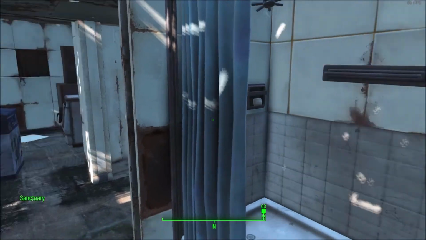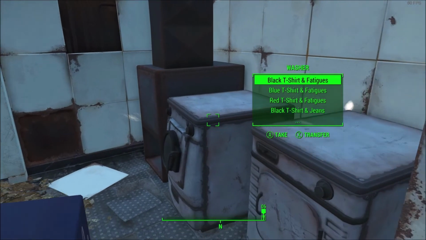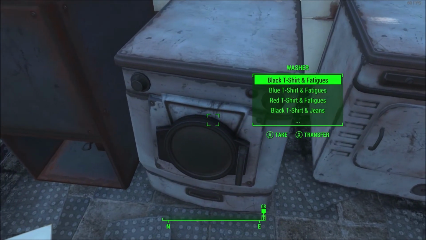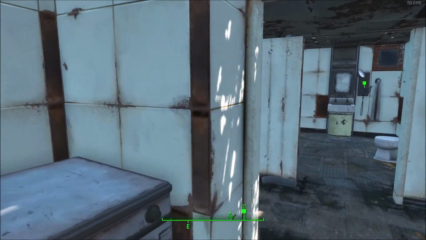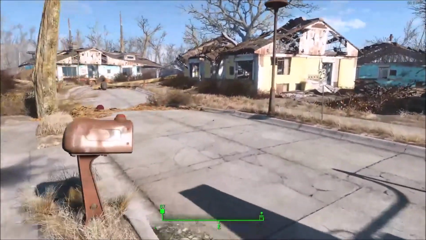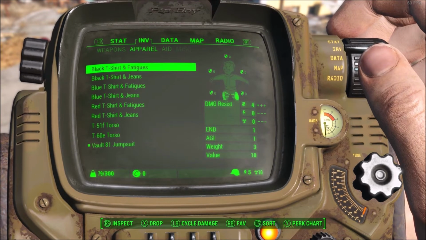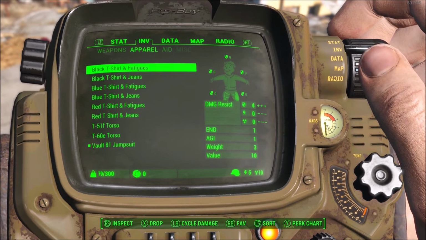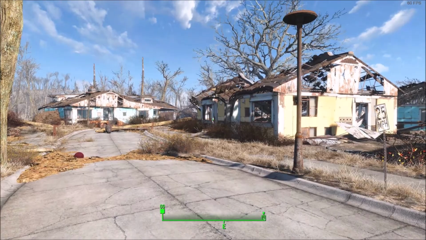So now, once you're in game, in your post-war house, the lore of it, what I think of it is like, you left your clothes in the dryer and they're still there. Nobody cared about your ratty ass clothes. So there's 2 major variants. That's going to be the version with fatigues and then the version with jeans. And the colors all use the same shirt. So like the black shirt with fatigues and the black shirt with blue jeans, they use the same black shirt. So when you did that editing, it's going to show up on both.